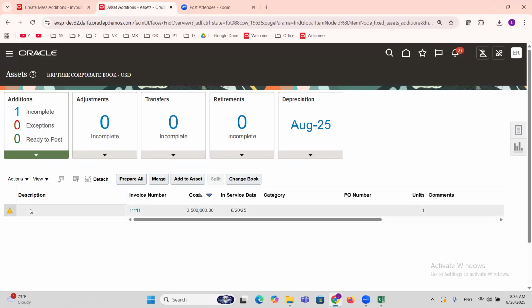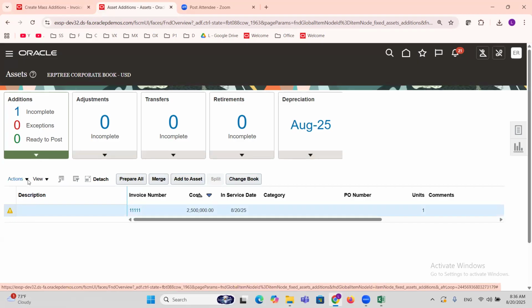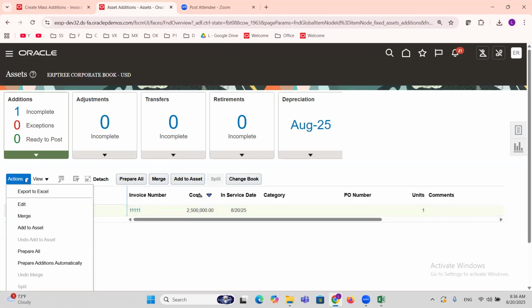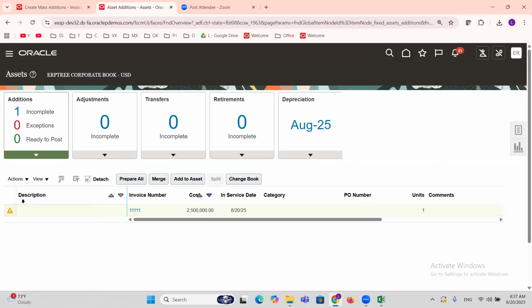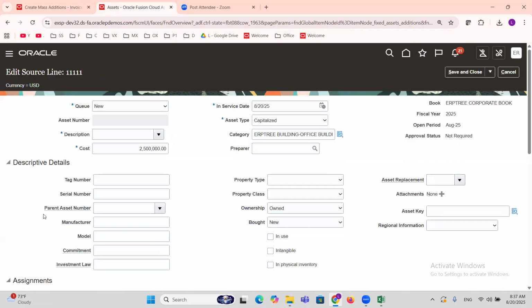To add the details to convert this line as an asset, select this record, go to actions, click on edit. Now notice this point. Once you transfer asset lines from AP to FA, by default the system is taking queue status as new.